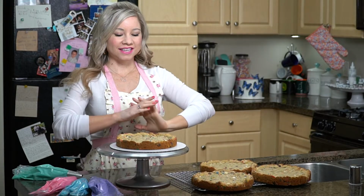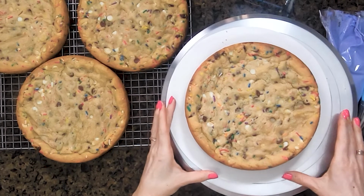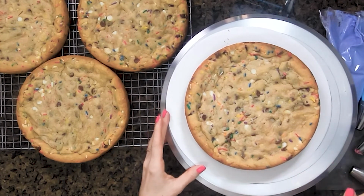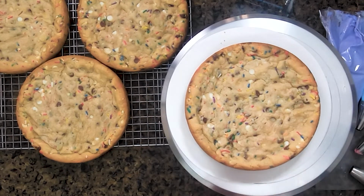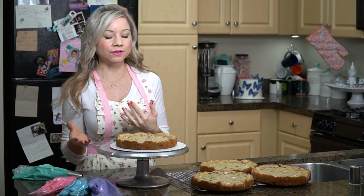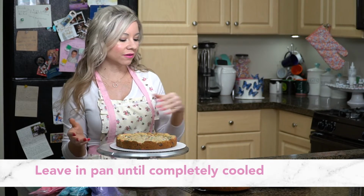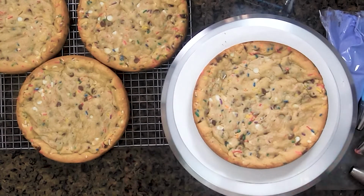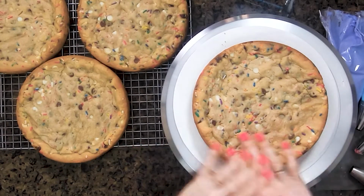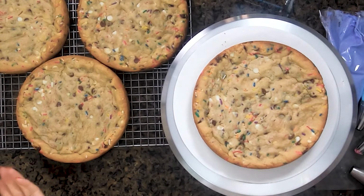Okay, so it is like 2 hours later and my giant cookies have cooled. One thing that's really important is that the giant cookies do need to really cool in the pans pretty much all the way through. So I left them in the pans for like an hour before I actually turned them out to cool completely. So make sure that you guys do that. These look great. I love the sprinkles. This is exactly how I wanted them to look. And what I'm gonna do next is I'm just going to stack them.